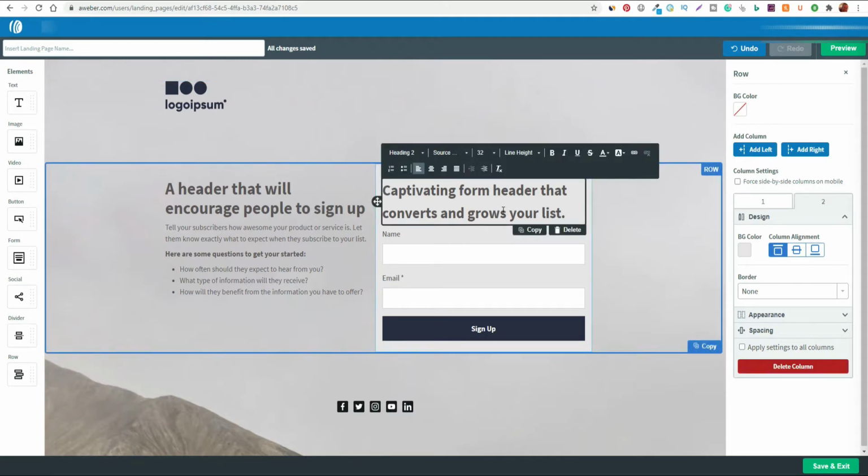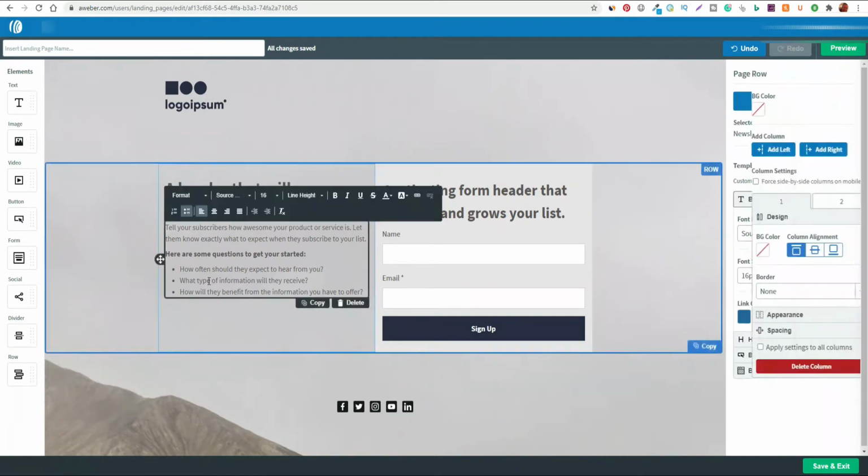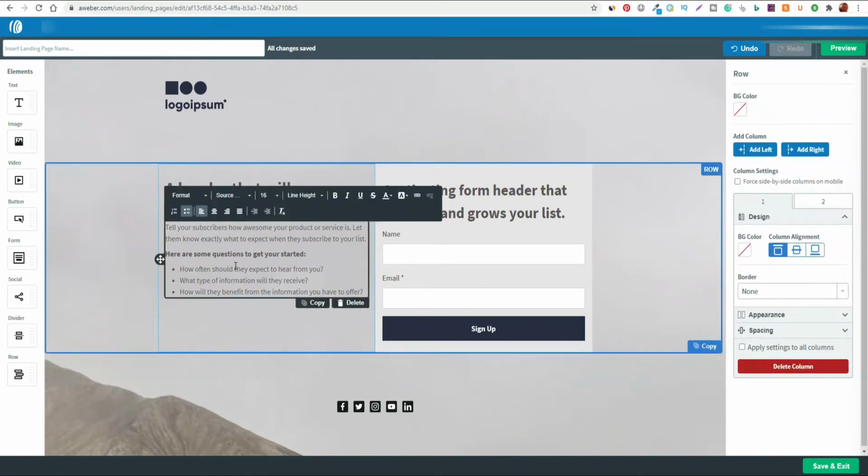So again, if you want to add in or change any text, you will get a banner box that will show up, so you can change the font sizes, you can change the headings, you can change the footers, you can change the position of the text, make it bold, italic, underline, and again you can just change out whatever pieces of information that would actually be best suited to you. So again, you'll get more options. You'll be able to put in borders, you can set the column alignments, you can set spacing, so you do have a lot of freedom.